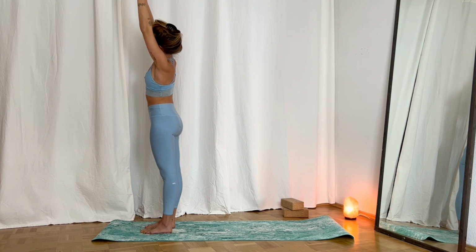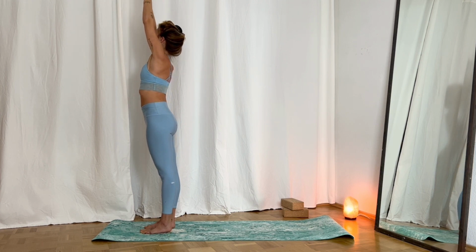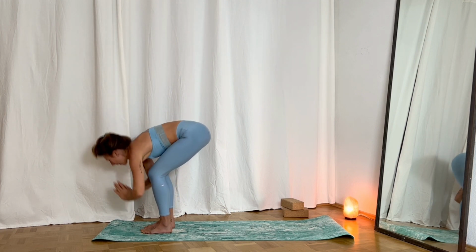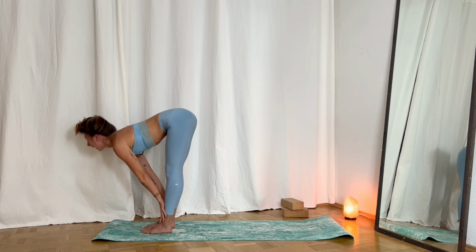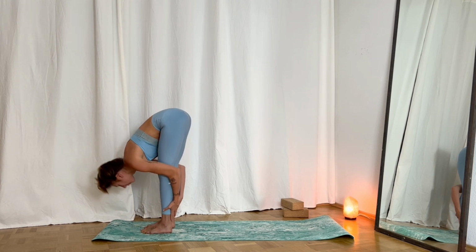Exhale, lean left. Keep your right leg grounded into the mat. Hips are strong above your ankles. Inhale up. Exhale, slight back bend here. And fold over your thighs, Uttanasana. Inhale, come into a half lift, look up. Exhale, forward fold.